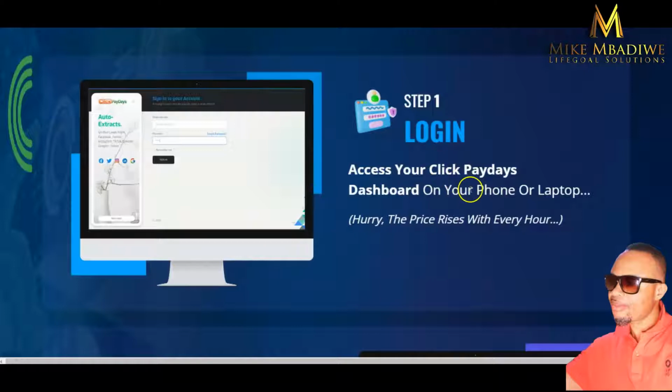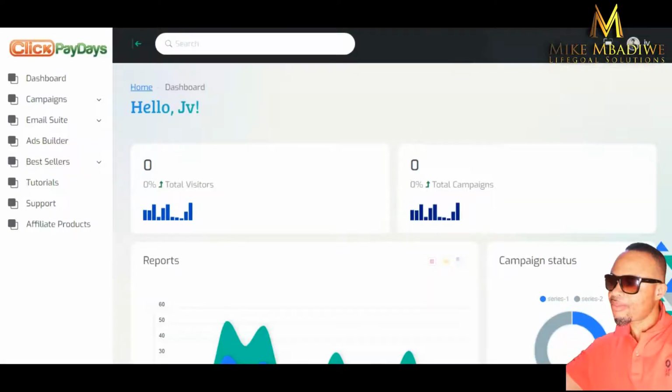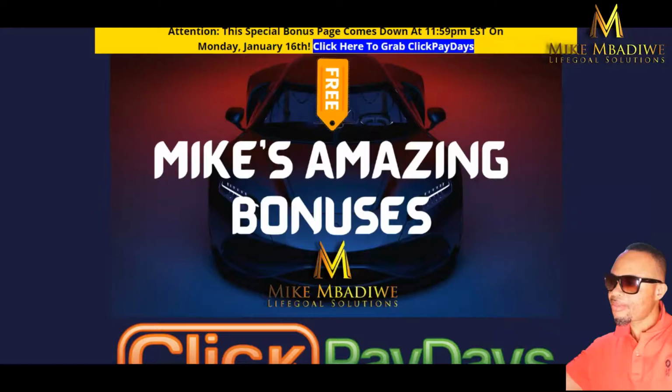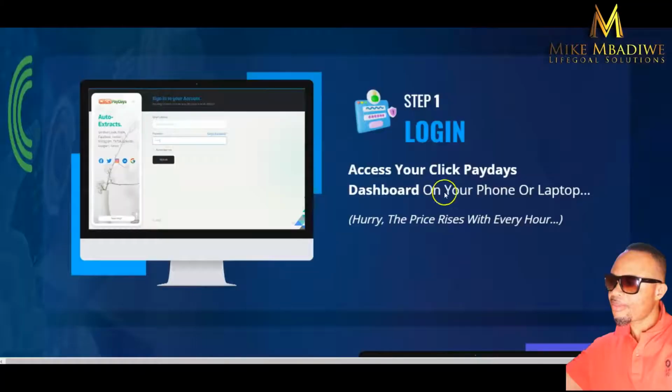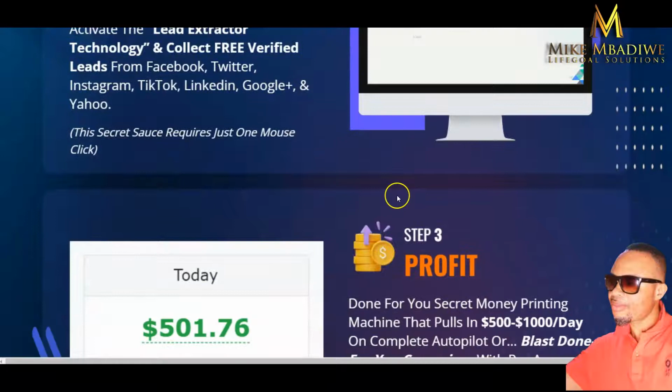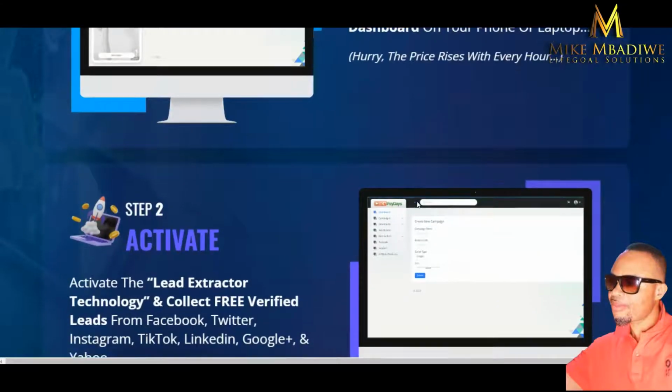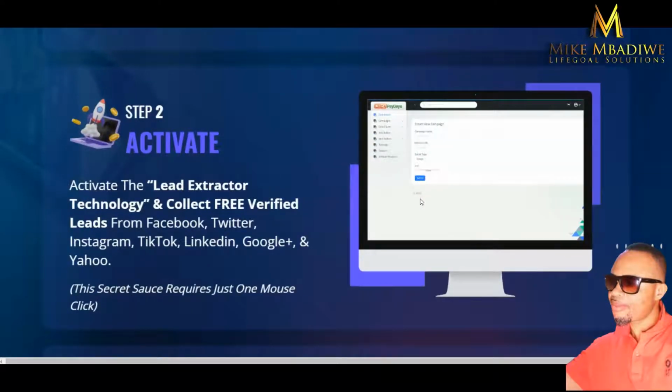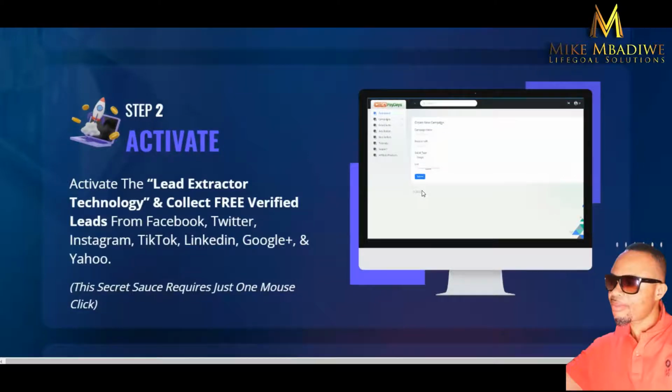At number 1, access your ClickPayDays dashboard, which is exactly this, on your phone or your computer or laptop, and then you'll be able to take the second step after that, which gives you access to setting up the program, how it works. It will help you activate the lead extractor technology and collect free verified leads from Facebook, Twitter, Instagram, TikTok, LinkedIn, and Google, and of course Yahoo, and probably Bing and all the rest of them.